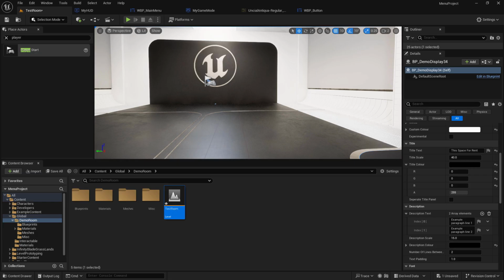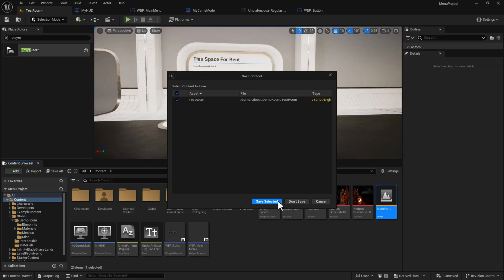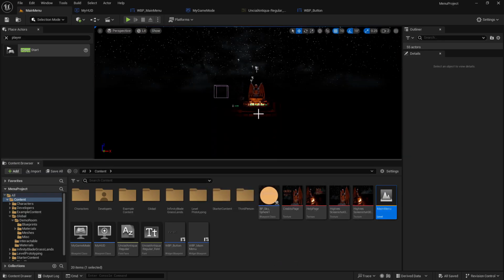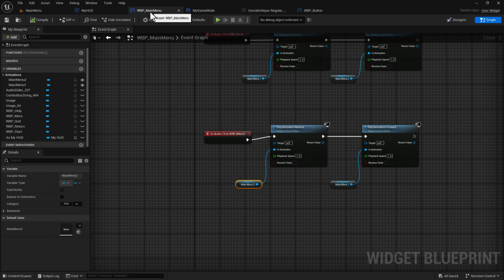We're going to go into another section and then come back and start configuring this level so that we can access it. Let's go back into our main menu level here, and we'll save what we've done so far. Okay, now I'll hit 1, which puts us back here in our bookmark spot. So what I'd like to do is go into my main menu here, and we're going to take care of a couple things real fast.